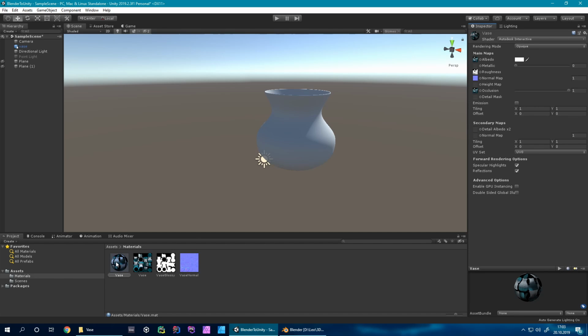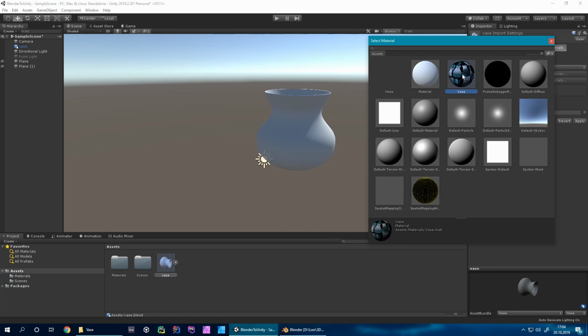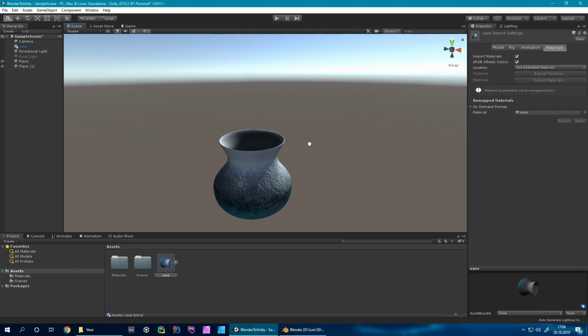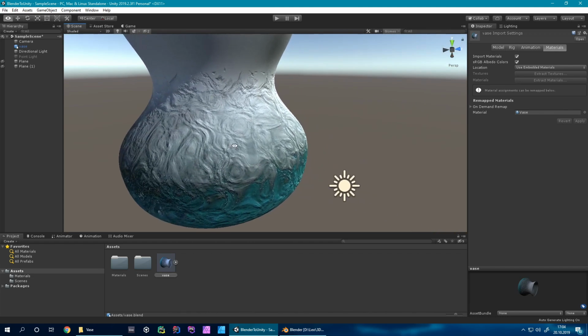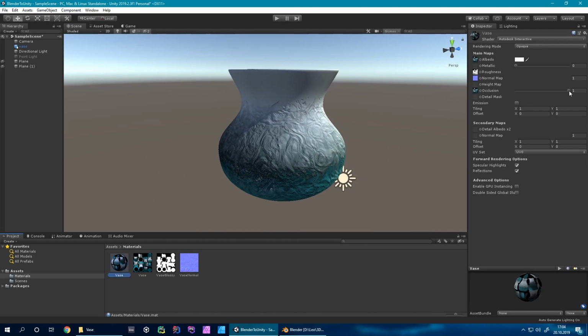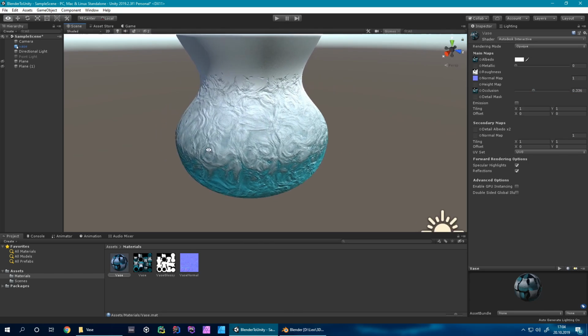What you can then do is go back to your vase prefab. It's actually a prefab if you want to. You can see that here is the material slot and I can now apply my vase material right here. Click on apply. And you can see that we now have our vase. I don't like the occlusion right here, so I just turn it down until it's just this light subtle effect. And yeah, I think that looks pretty good.